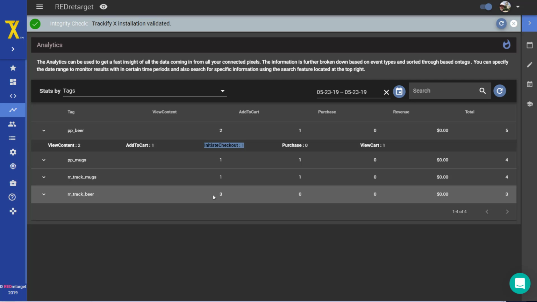Okay, so the most important part is to spend some time to think about how to tag your products and then go back and do that. And then from then on, Trackify is just going to generate the data for you, and then you can go in here later and leverage it into audiences and into awesome audiences that will really perform well and help you with scaling all of your Facebook ads.